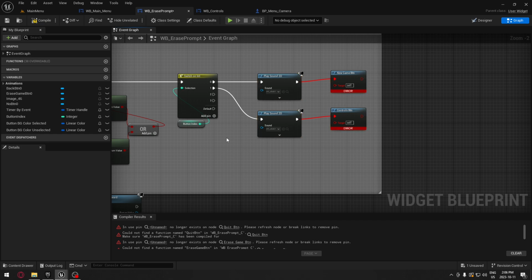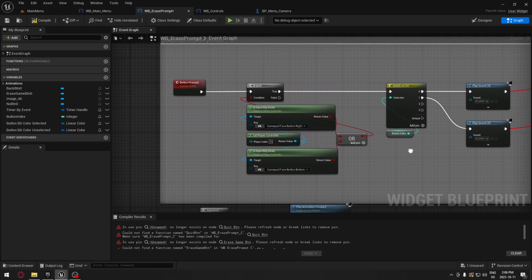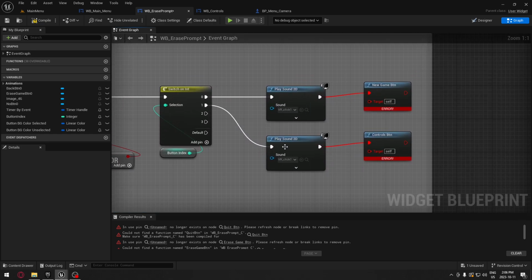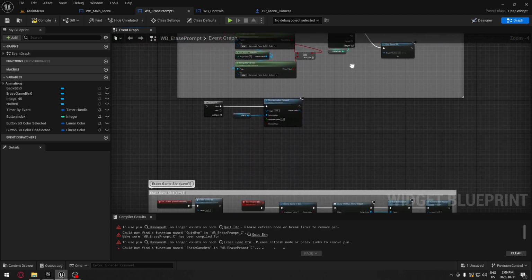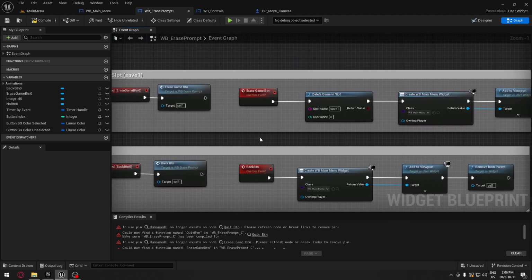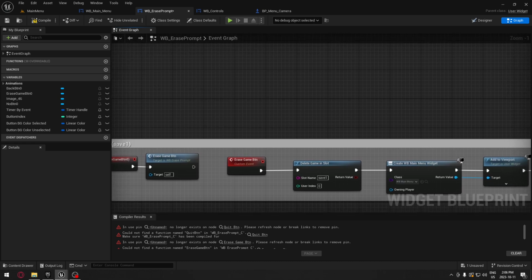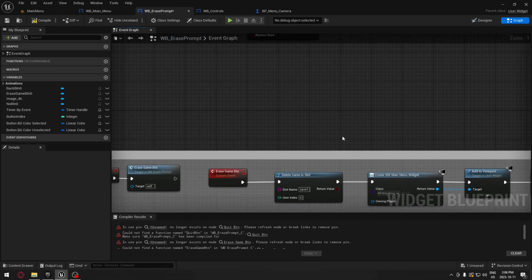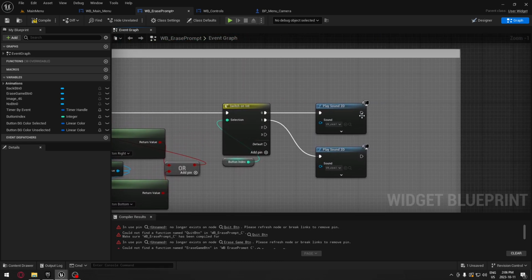Right, put that down here. So this remains the same. This will remain the same, but the target for our button will change. Right, so as you can see here, the first one is our erase button and the back button, no button, sorry. So we're going to go to our erase button here.